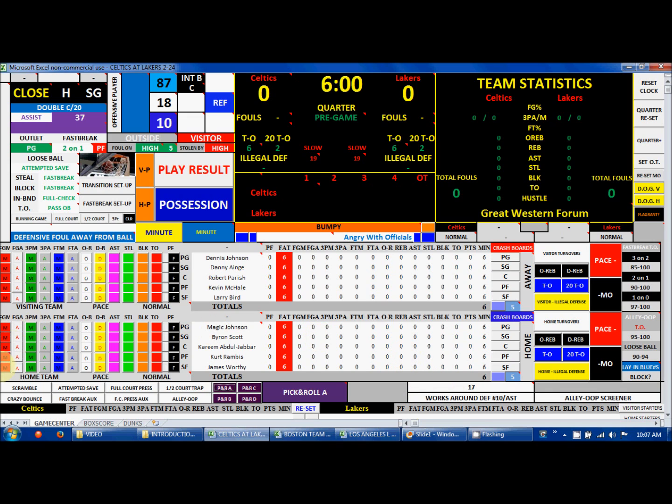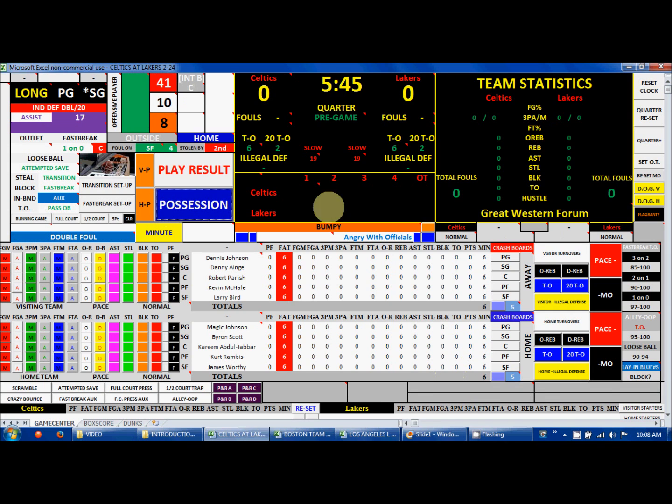But these buttons down here add fun and excitement and a little bit of a distinction from game to game in what's happening, so that the basketball game doesn't end up just being what type of possession, who shoots, where the ball goes, defensive rebound, offensive rebound, who shoots, ball's on the other side of the floor. That's still at the heart of courtside basketball. But secondary to that, and kind of bubbling under the surface, are all of these other things that take place that really make the game descriptive and allow you to get a good feel for what's going on. And just like always, as soon as you click the possession button, that area grays out and they're gone.